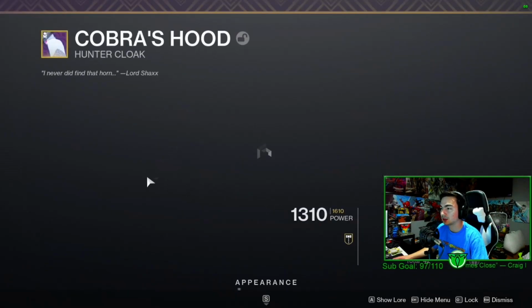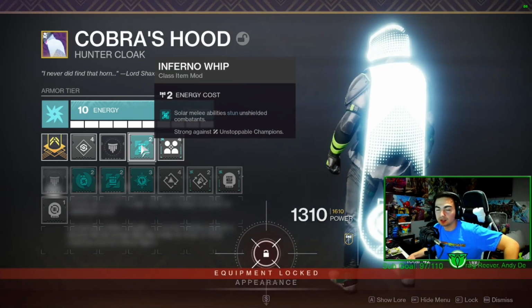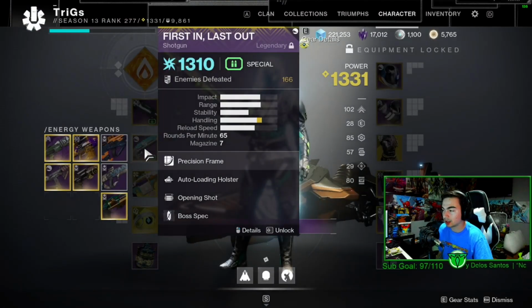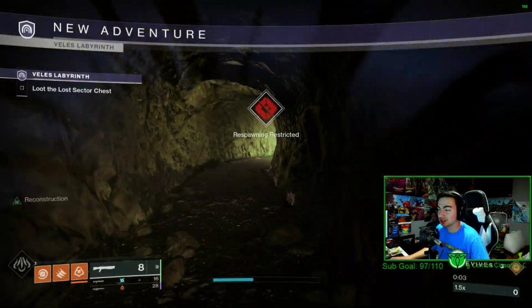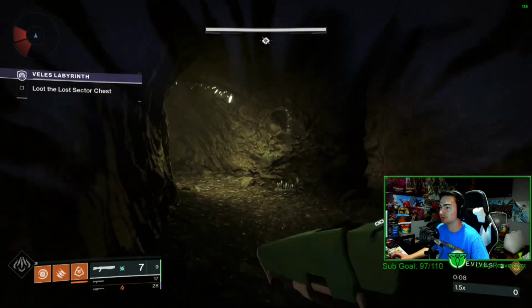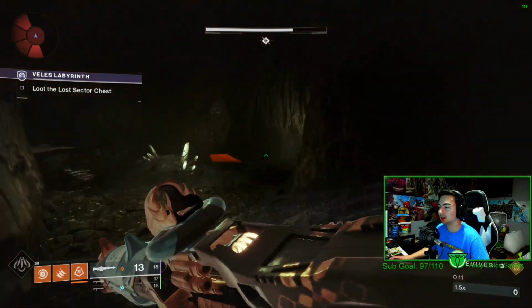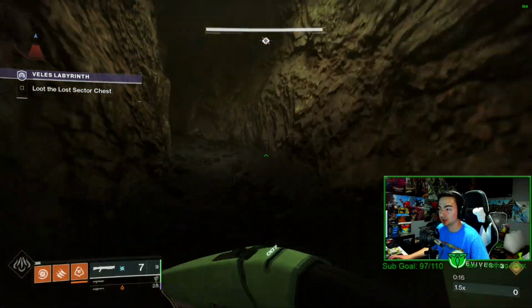So basically, I'm using Inferno Whip, which means my solar melee ability will actually stun Unstoppables. And that's really the only thing you need for that ogre, that one unstoppable. So I'll show you what I'm going to do for this. It's honestly pretty interesting. I was messing around with builds and came across this. It's definitely a good one, so if you don't have any of this stuff, that's fine. I'll do another build as well in this video, but this is going to be the first one.